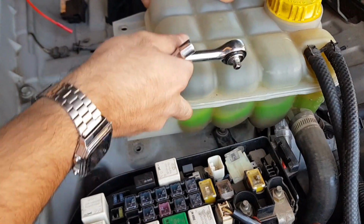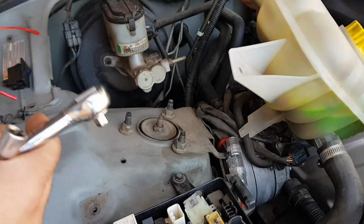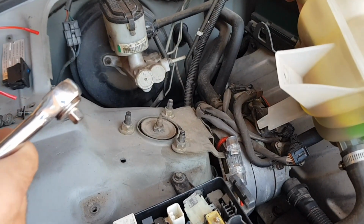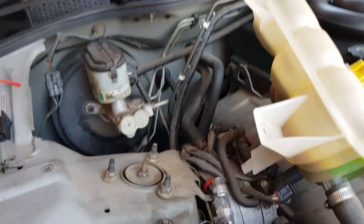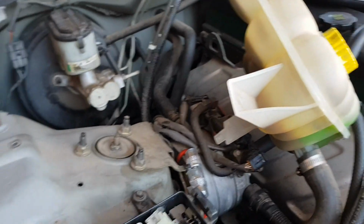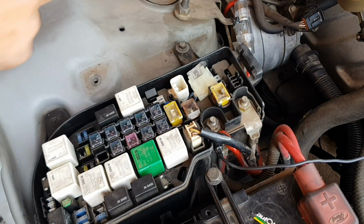The expansion tank comes away very easily. Lift upward and slightly rotate towards the engine side, and you can leave all of the hoses connected. Now that the expansion tank is out of the way, we've got some great access to be able to go through and tuck our cables around the fuse box itself.